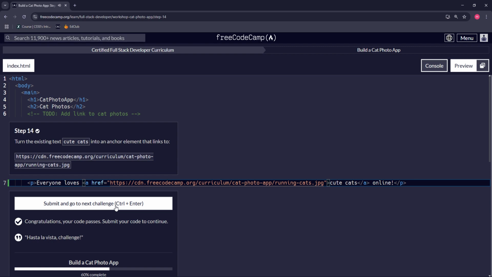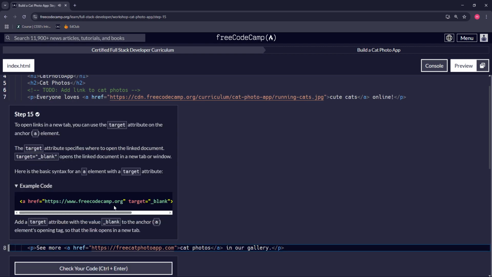Okay. 60% complete. This will be my last step. We will be continuing from step 16 in the next video. To open links in a new tab, you can use the target attribute on the anchor element. The target attribute specifies where to open the linked document. Okay.